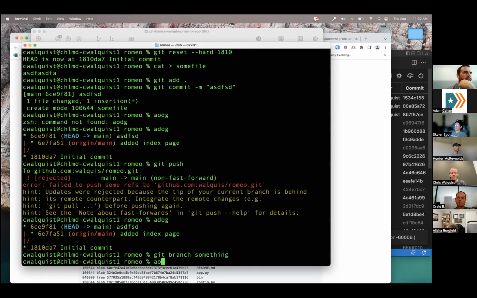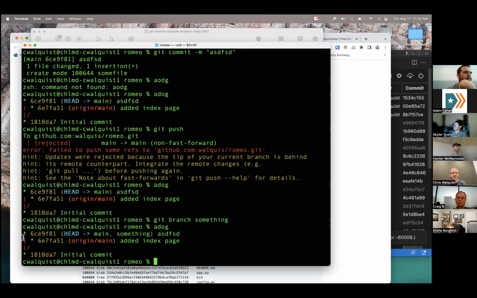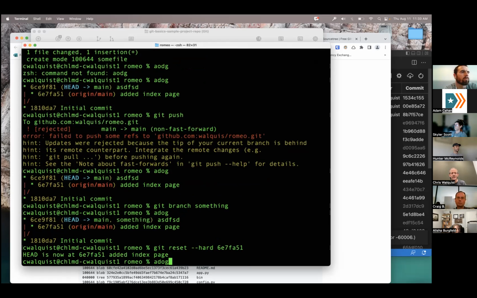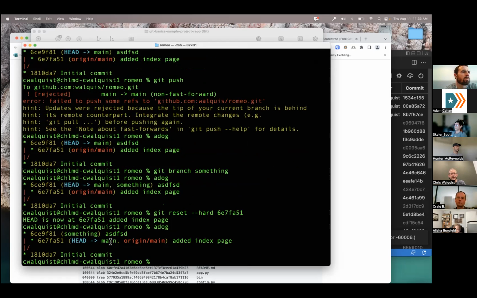Okay. Now I've got a couple branches sitting right there. I've got main, I've got something. So then I can put main back where it should be, which is back here, using git reset. I would do --hard, that would work. So now main is here. I still have my changes out here, but now I need to go back and do a git merge and pull my changes in from here. So it's all nice and legal, right?